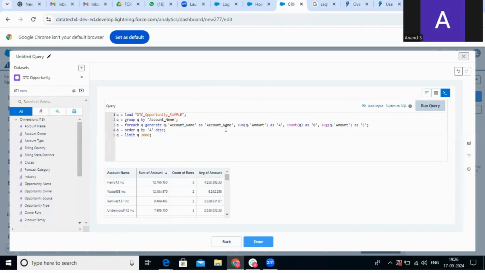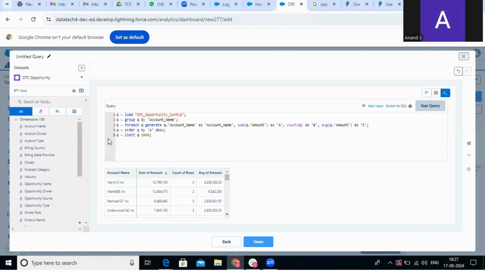And what I did is I took the sum of amount. I did not take only the measures; I have taken the dimension also. Whatever dimension I have picked up will be grouped first, because we are using aggregate functions here, like sum and count. Based on that, it will be grouped. And if you see, I sorted it on amount, so the same thing you will get. It is sorted by amount. And by default, the limit will be 2000. It can be increased based on the requirements we get, but normally we keep it at 2000 for now. Later on, if required, we can keep changing it.